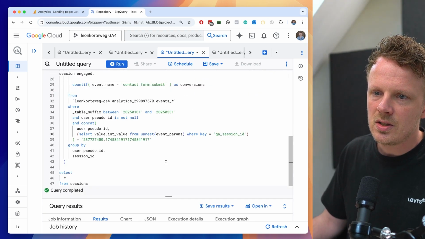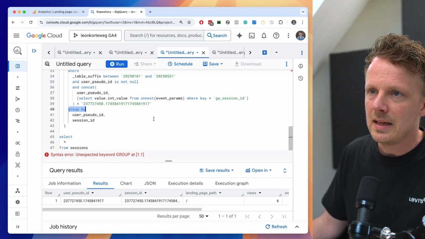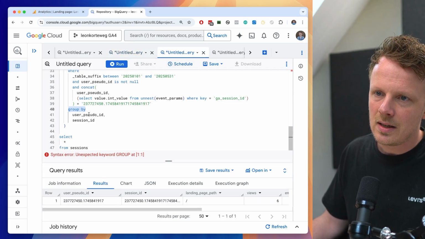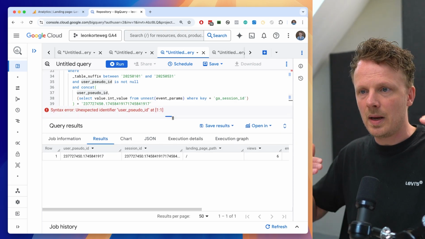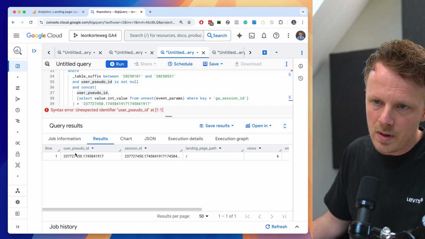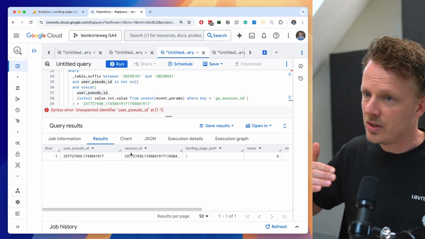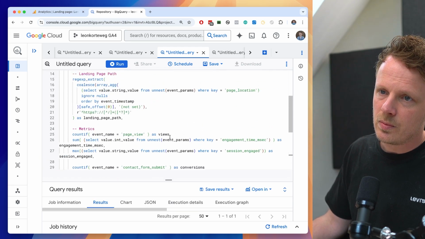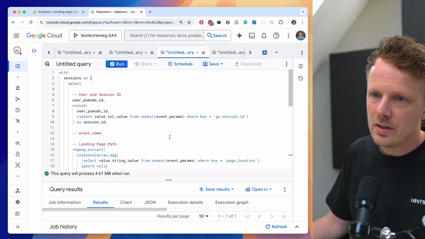So the gist of it is I did a group by. I'm grouping the entire table. So in this entire query, what I added is a group by user pseudo ID and session ID. So it's basically just going to group everything together by user pseudo ID and session ID. And everything that has the same user pseudo ID and session ID is going to land on the same row. And to get the other fields working together with this, I did a couple of things. So let's just walk through this real quick.